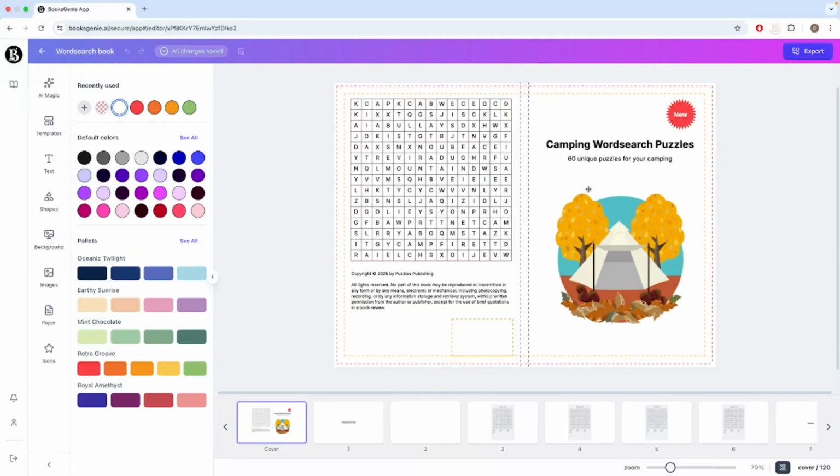All right. Now that we have our book done, we can export it to upload it to Amazon KDP. So this is the export button. In case the button is inactive, that means that there are some changes that are not saved. What you can do is just make sure that everything is saved by hitting the save button, and then you will have this button activated. Now let me click on export.